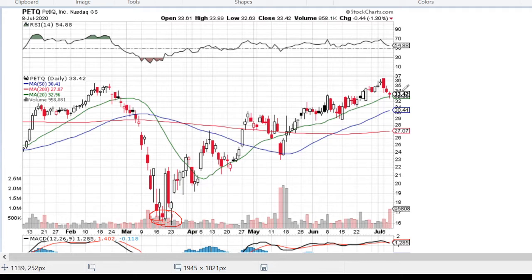And the last three trading sessions showed some red candles, and now we have stabilized at moving average 20 here. So currently the question is, are we going to continue the downtrend or will we observe a reverse? Is it a good stock to buy? And if it is, what would be the interesting buy and sell options? To understand what's going on with this stock, let's have a look at general statistics.